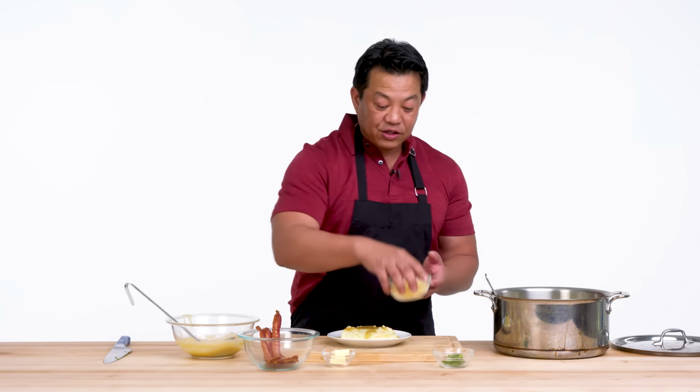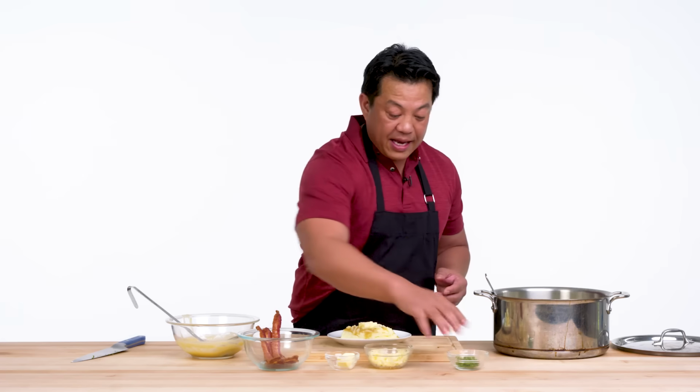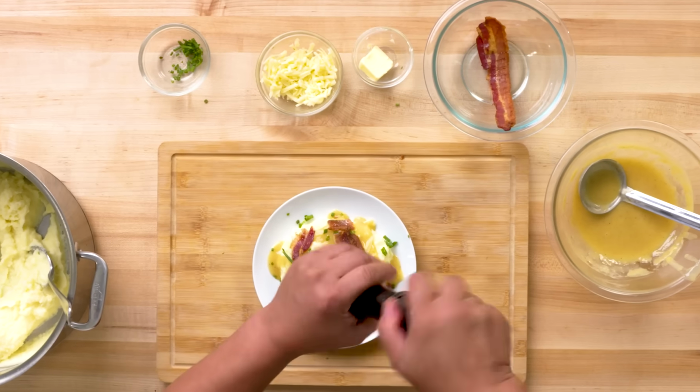Ta-da. Let's go for the cheddar cheese. Let's add the dab of butter. And now my chives and my bacon. Do I need to explain why you need to have bacon? It's bacon. I just love bacon. And last but not least, ground black pepper.